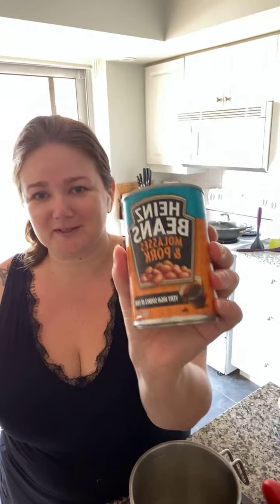The next piece I'm going to get started on is simply baked beans. The reason I'm doing this one is because my husband forgot that we could make these things at home, so he came home with this stuff. I've forgotten how much sugar and sodium is in these things. For half a cup of this, it's 170 calories, 430 milligrams of sodium and 31 carbohydrates, and 11 of that is sugar.